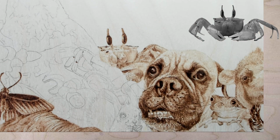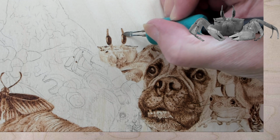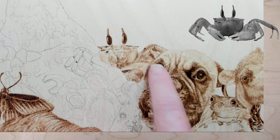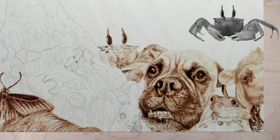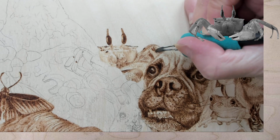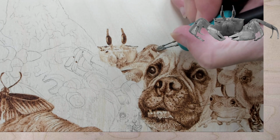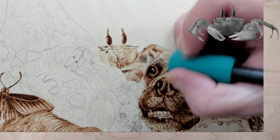Lana says she remembers she had this bent wire tip on my mom's burner when she tried burning for the first time, but she doesn't remember if she liked it. Robin says the crab's pinching Layla's ear. No, the claw's going this way, so it's trying to eat the acorn. It's trying to crack the acorn. It's a nutcracker. No? Damn. I tried.